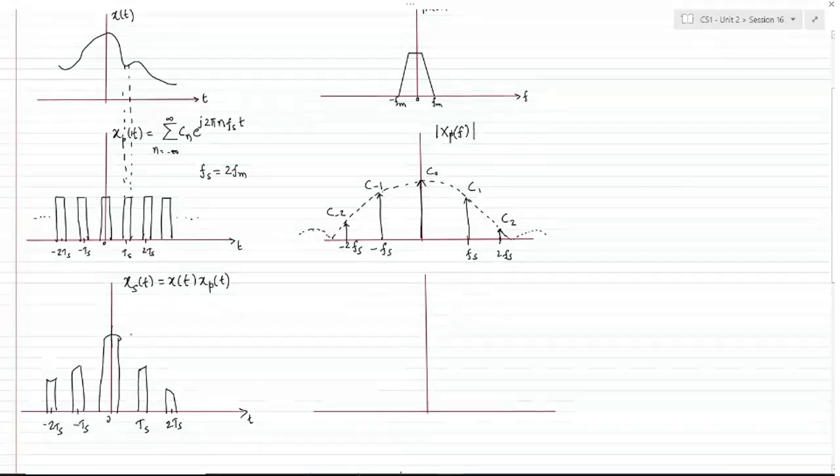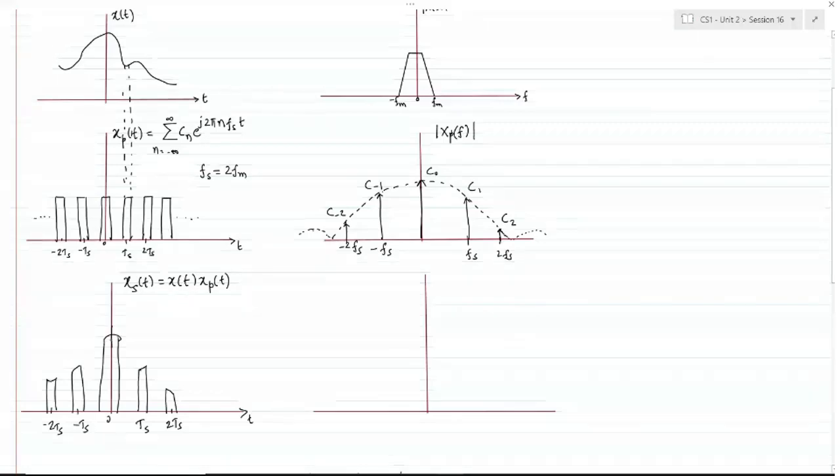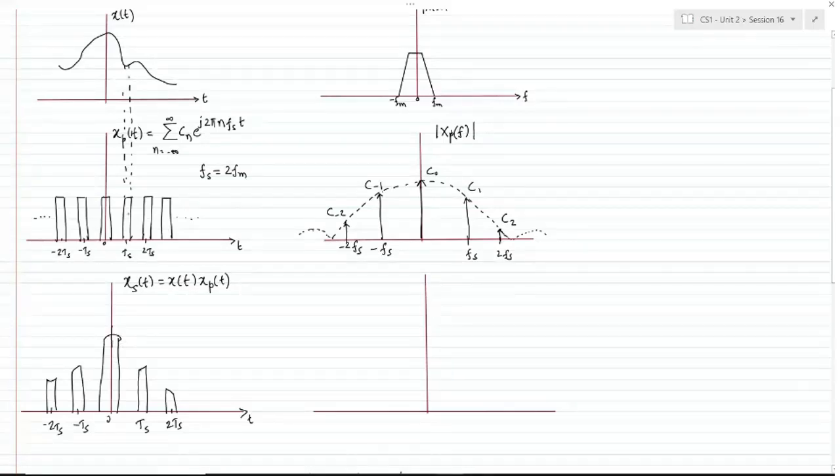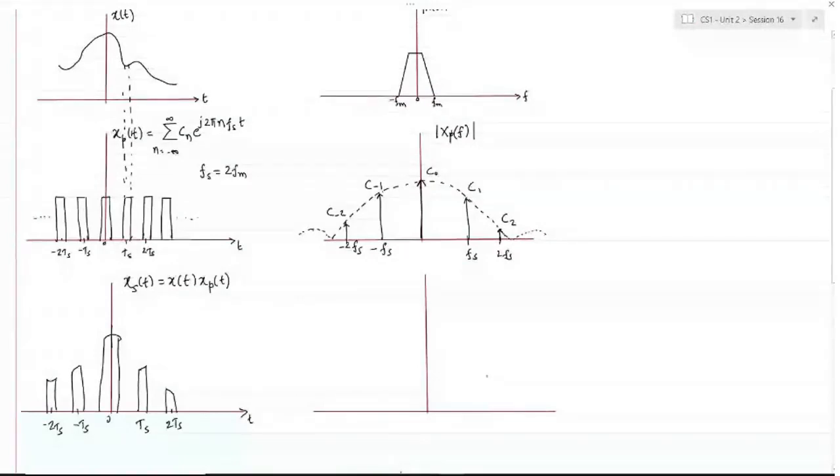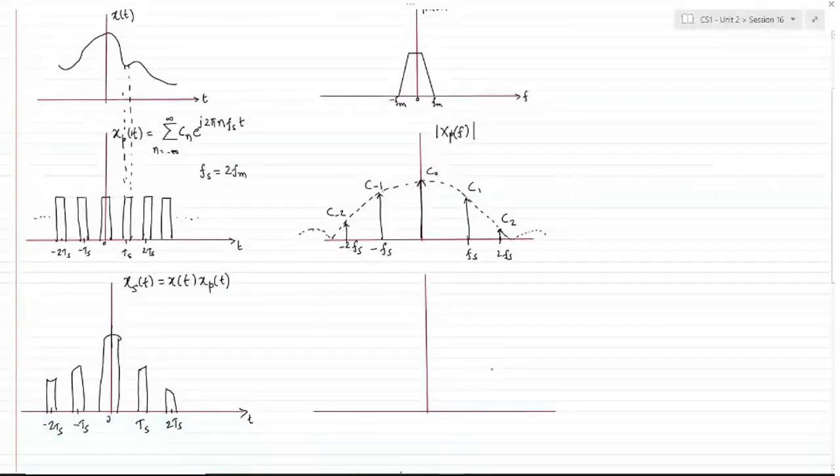And hence, it's a natural sampling where the amplitude of these pulses, unlike in the case of impulse sampling, are not instantaneous values. These are all for finite durations. So for the finite duration, how your original information bearing signal is varying is reflected on their amplitudes as well. So it is the natural amplitudes of your information bearing signal, and hence the term natural sampling. So that's the straight away difference between your impulse sampling and natural sampling.